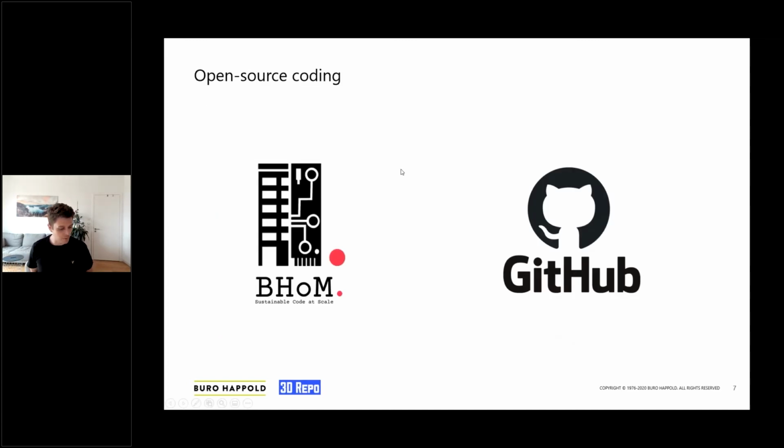Okay, so you've probably seen this little symbol on the left in a couple of the slides previously. This is the Building Habitats and Objects model. It's a collective of coders and coding based around primarily interoperability between software packages in the AEC industry.